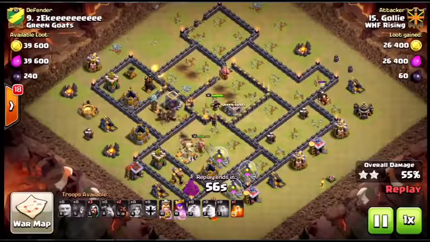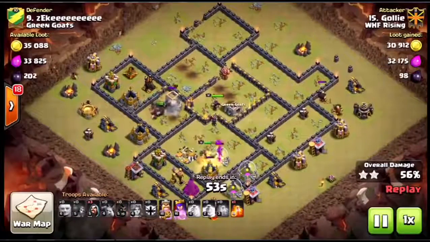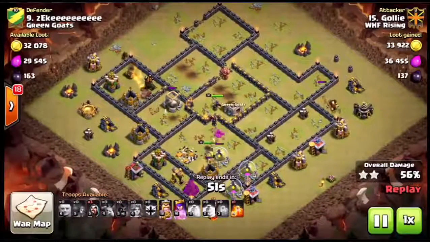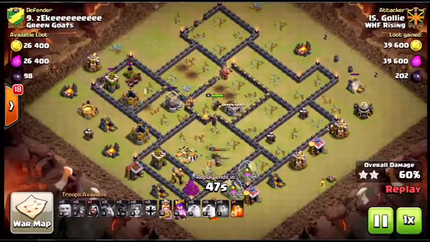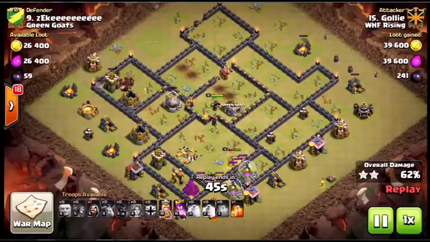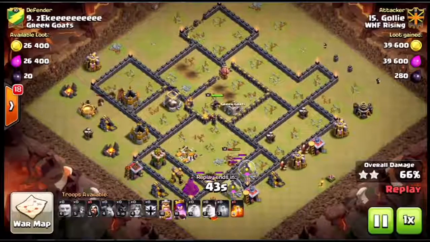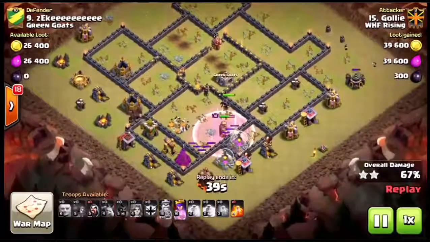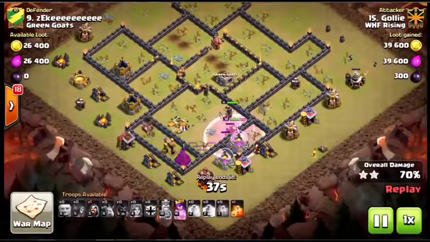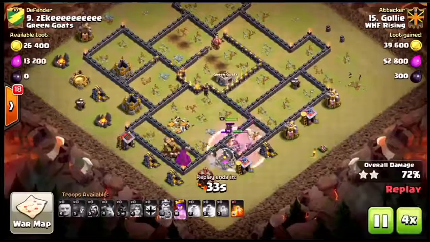So we've got some Valks up. We've got Queen up with ability. We've got a King up with ability. Valk goes flying. And then it's just time to take out these last couple of defenses here. We've got the mortar, which is going to do nothing, and the archer tower, which is going to go down. And now we've got 2 more at the archer tower and a wizard tower on the bottom. But with the Queen having her ability still up, it doesn't really matter at this point.